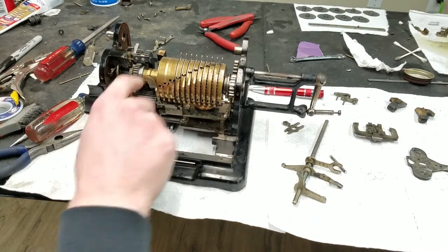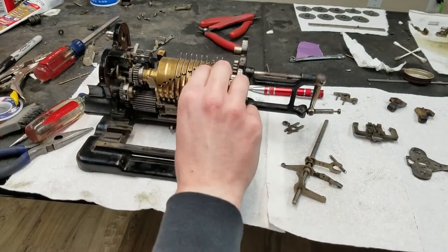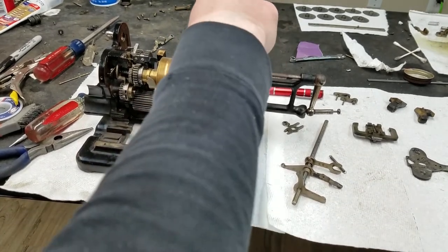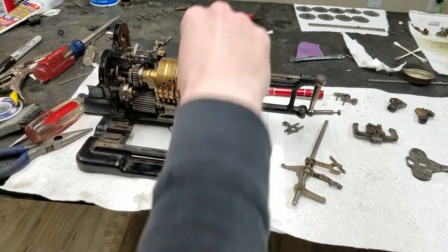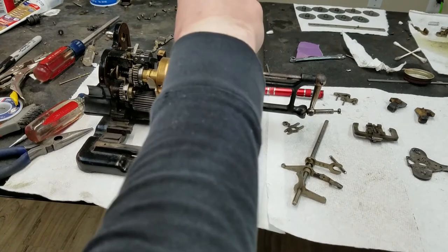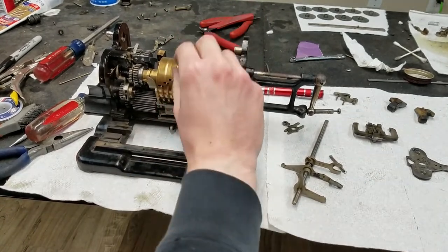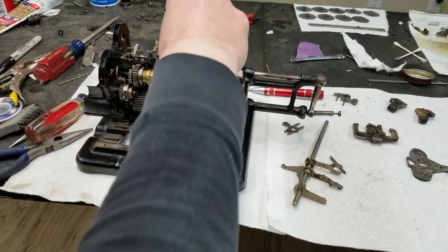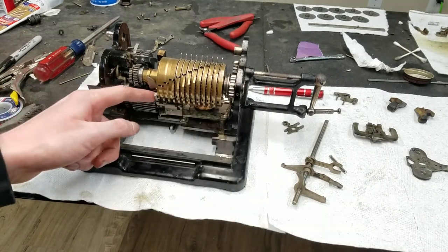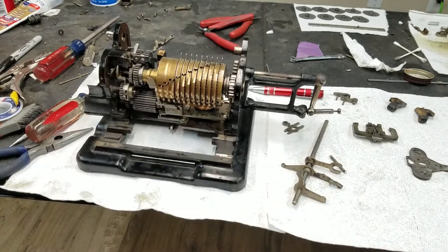And with this pushed over, that is good. This one's a bit stiff because my spring was a bit stiff, so probably could have gone with a lighter spring tension on that one, but we'll know for next time. They all work, just some of them are a little bit stiffer than I probably would have liked, but I'll pay more attention to the spring tension next time. That's not going to be in the way. That seems to be just fine.